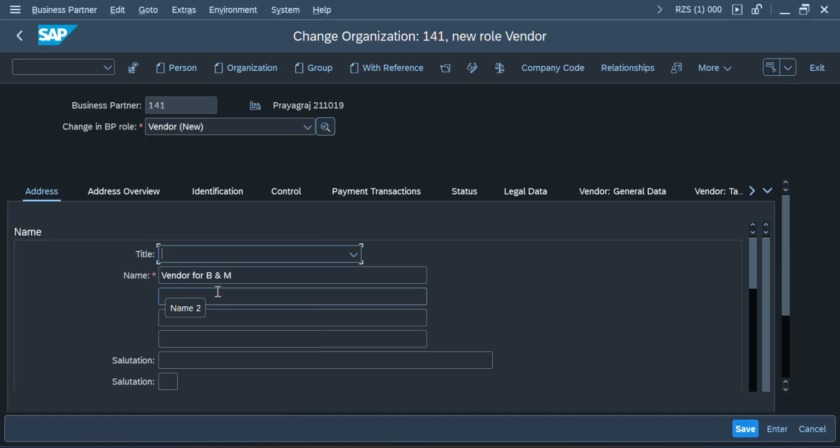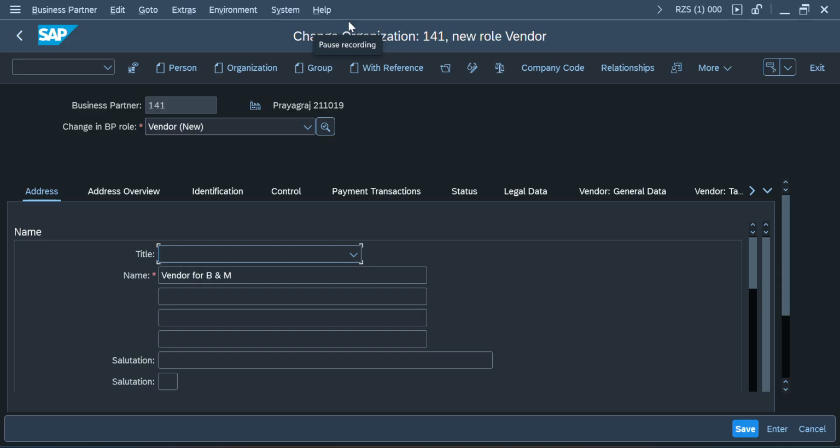Actually in many other S4 HANA servers, we see in vendor a code like FLVN00, the FI vendor for finance vendor. For the finance vendor, we need to assign the company code.